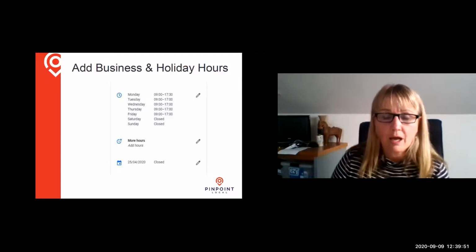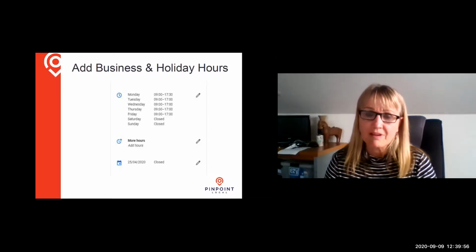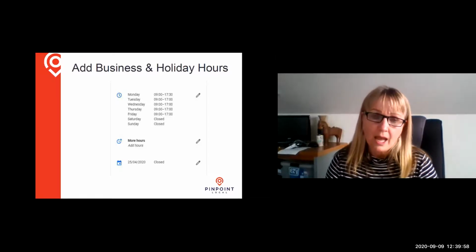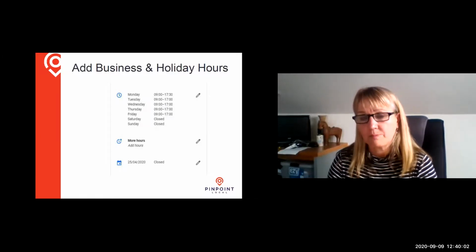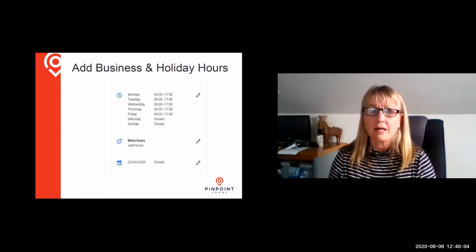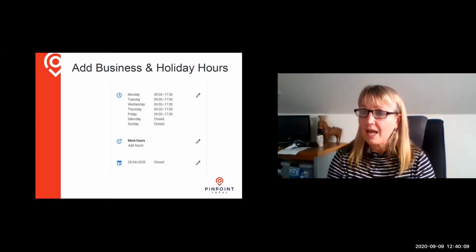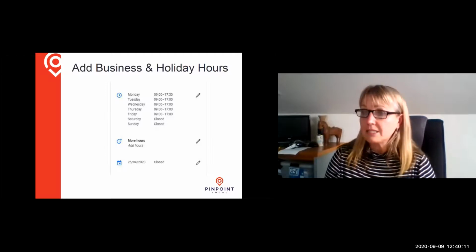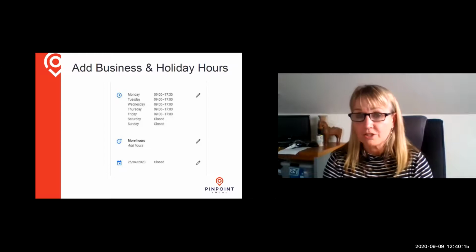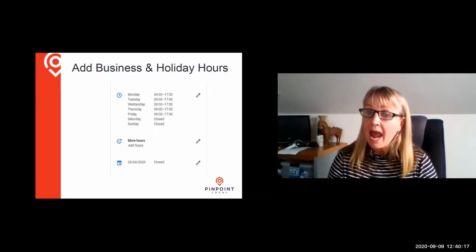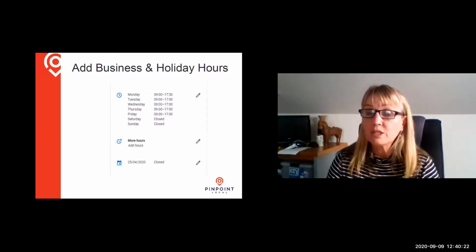Not necessarily relevant if you're a service type of business, but if you're a shop front or something like that, and you're doing something a bit out of the ordinary, you can put it in here and it won't affect your business hours. And something like if you're a hotel and you've got happy hour between 6 and 8 p.m, you can put happy hour in here, or you've got seniors hours where you are open for half price, you can put it in here.